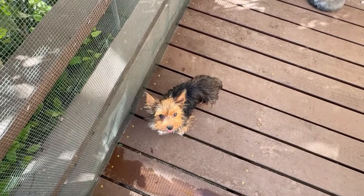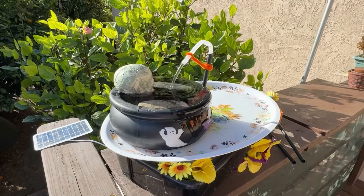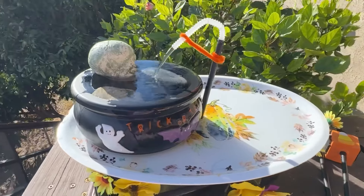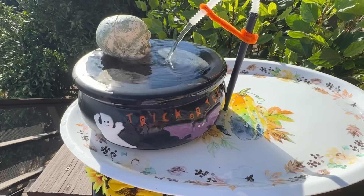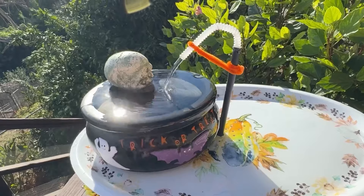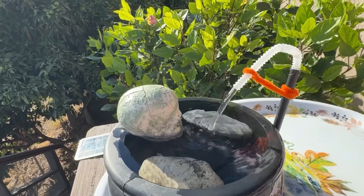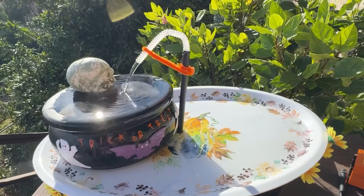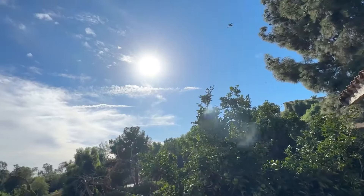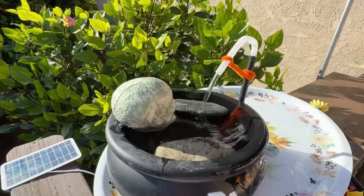All you have to do is dump it out and put fresh water in — give it a good rinse in case there's any burnt plastic. That's all there is to it. We can make side-shooting straws by simply filling or topping them with something. I've had this candy bowl for over 10 years and never used it, and now I'm setting it up for Halloween. I could glue a pumpkin or put flowers on it, but for now I'll leave it as is. Right now we have plenty of sun, so I'm going to go with the solar panel.